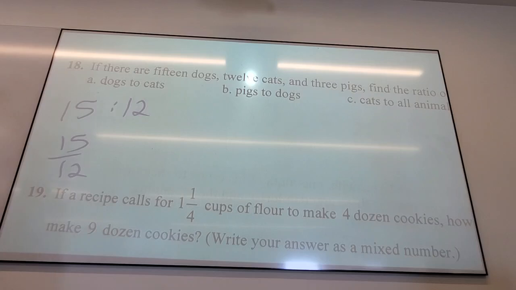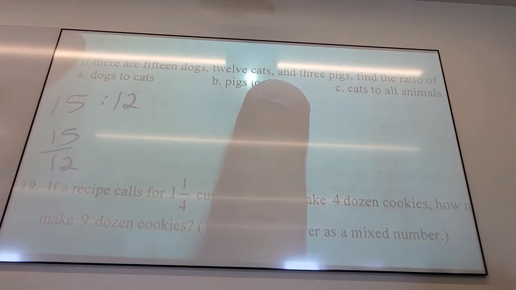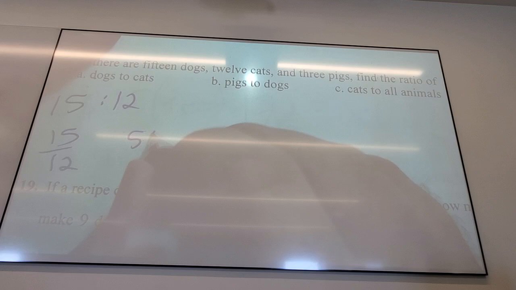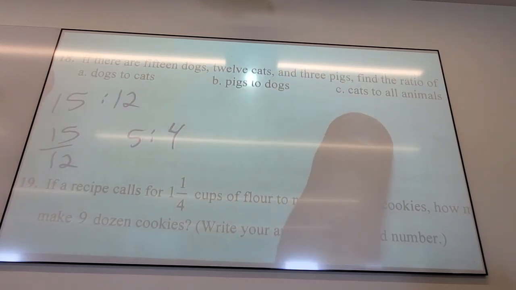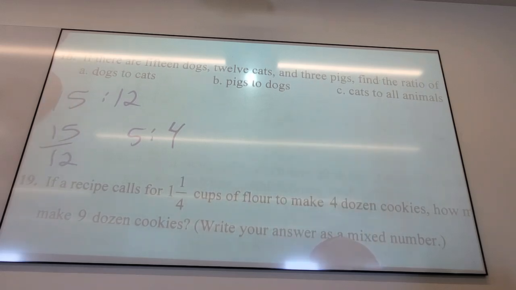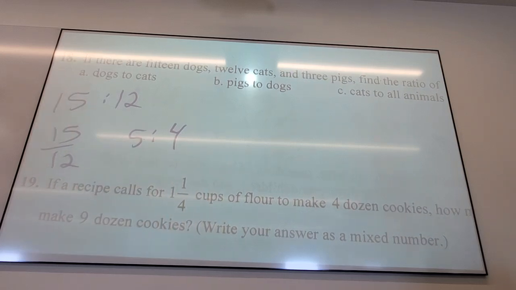Now, one thing I did on the practice test is I actually reduced the ratio. If for every 15 dogs there's 12 cats, how can I reduce that? For every 5 dogs there's 4 cats. Yep. And then I could ask a question like, if that ratio holds and they now have 20 cats, how many dogs do they have? How would you do that? The ratio holds. They buy more animals. The ratio holds. They now have 20 cats. Multiply both sides by 5. Yeah, because to make 4 become 20, you got to multiply by 5. And you got to multiply that. So now they would have 25 dogs.